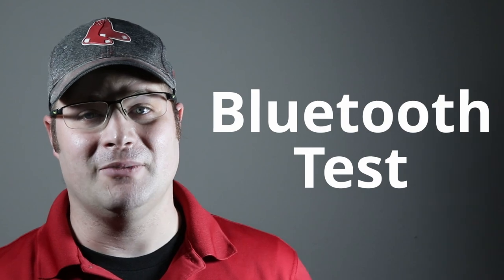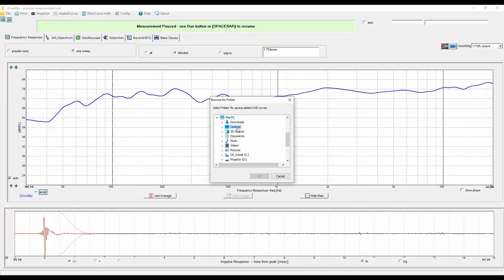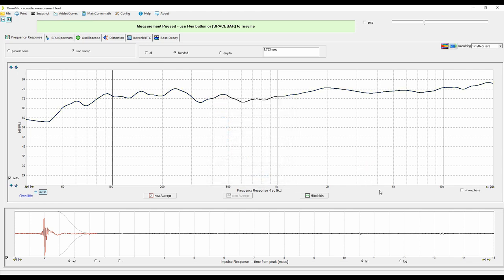The Bluetooth antenna, well, it's kind of ugly — it really takes away from the look of the unit. But I wanted to test the Bluetooth range. With the antenna on, I was able to walk anywhere in my house and never lose signal. That's pretty impressive — there aren't very many units I've tested where I could do that. For reference, my house is two stories, about 3,500 square feet, and the unit was roughly centered on the top floor. When I removed the antenna, I walked out of my office about five feet before the signal dropped. So if you're thinking about using this without the antenna, think again.